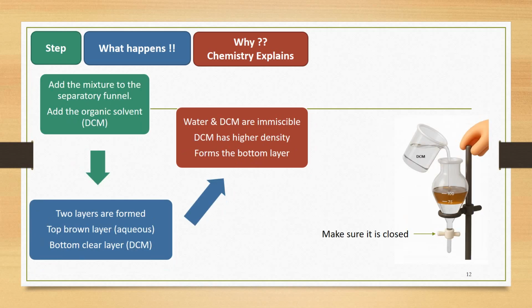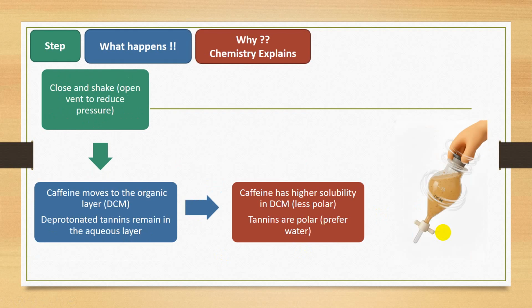So step 3, the main event, adding the DCM. We pour the tea solution, now with the NaOH and the trapped tannins, into the separatory funnel. And then we add our dichloromethane, the DCM. You get those 2 distinct layers, water on top, DCM usually on the bottom because it's denser. Right. Then you stopper the funnel, then you start the mixing. You don't want to shake it like crazy. Gentle inversion, swirling. The goal is to increase the surface area between the 2 layers. This gives the neutral caffeine molecules plenty of opportunity to bump into that interface and realize, hey, the DCM side is much nicer, and partition across. Because its solubility is so much higher in DCM, it rapidly moves into that organic layer, leaving the ionized tannins behind in the water.